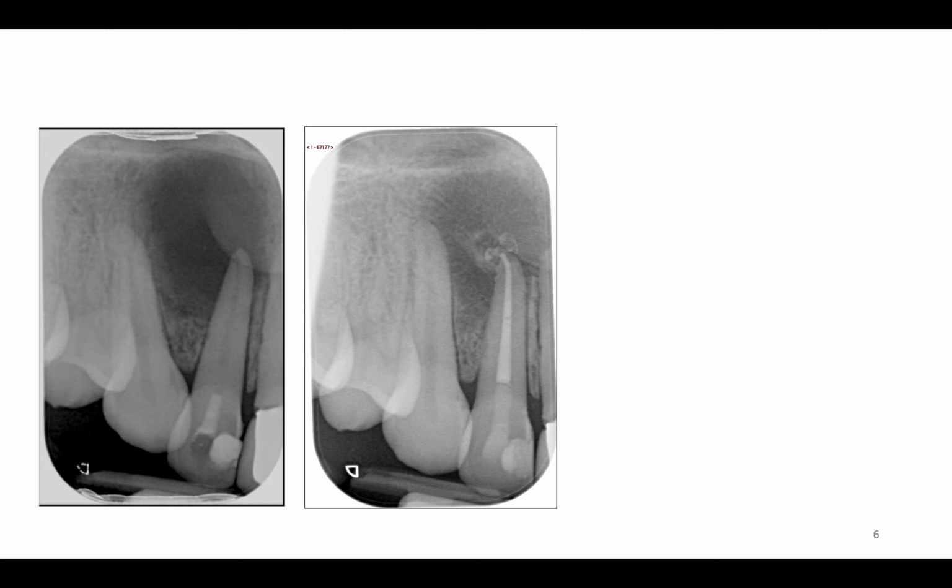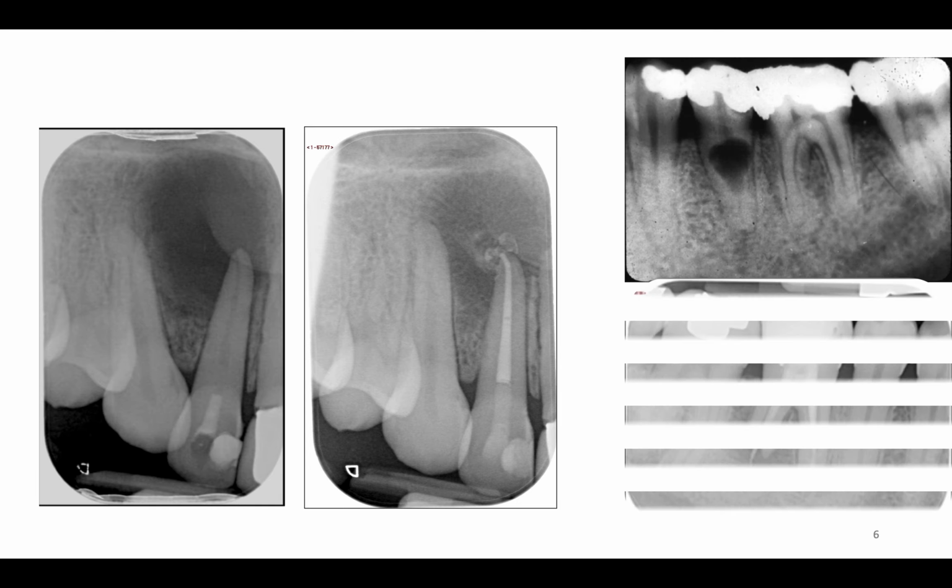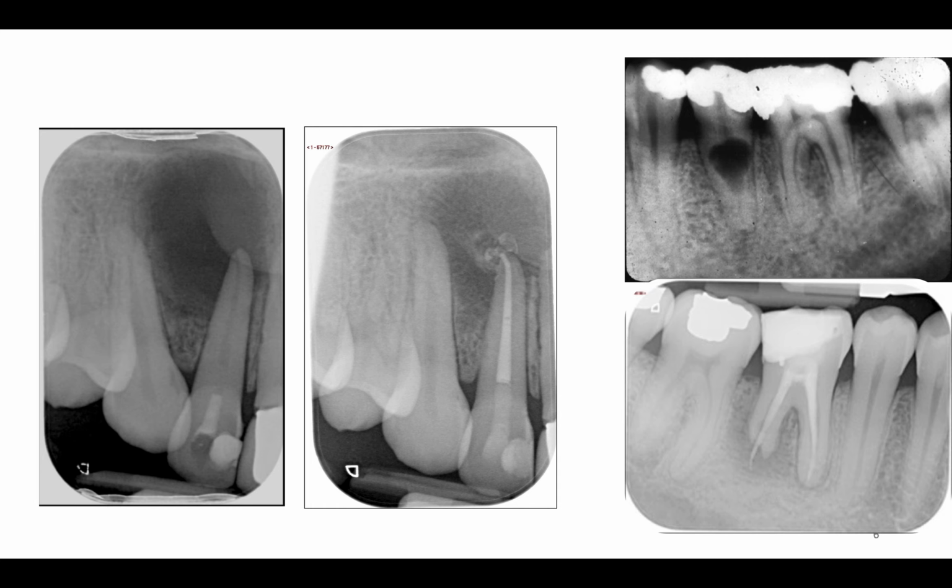So we usually see a large periapical area, and if we do the right treatment, this bone will regenerate, and eventually, if you follow your cases up, you will see healing and regeneration of the periodontal ligament space and the lamina dura and the cortical bone. However, you rarely see that resorption is taking place in the root material itself or in the dental hard tissues. We usually see the resorption taking place in the bone surrounding the tooth, but not in the root itself.